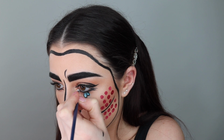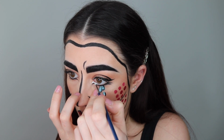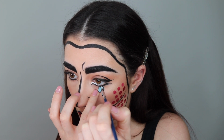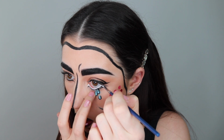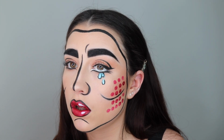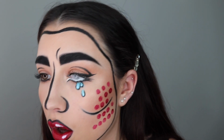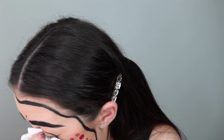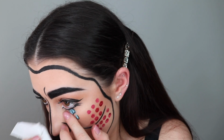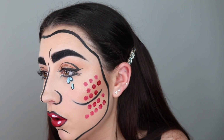Now I went in with some white face paint in the inner corner of my eye, and I did actually put this in my waterline as well, which was a massive mistake. As you will see in a minute, it all seeped into my eyeball, and I genuinely thought I was going to go blind. So I basically just had to tissue that out of my eye. I genuinely looked like a White Walker out of Game of Thrones. It was honestly the scariest thing of my life. So yeah, lesson learned, don't put face paint in your eyeball.